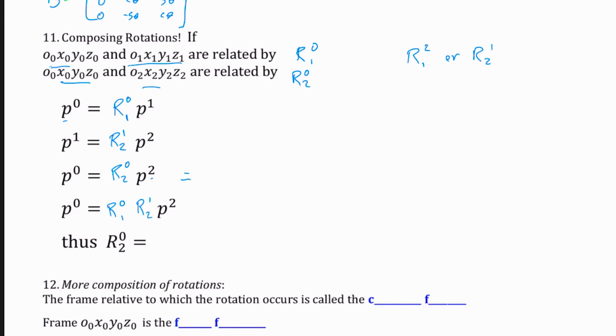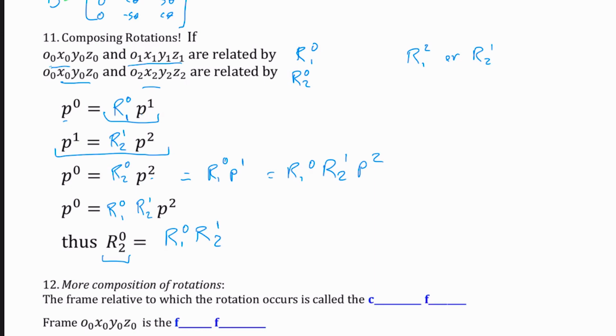Another way that you could see this, when we get this, P0 is equal to R10 times P1. And then I said that P1 is R21 times P2. And so thus, this rotation R2 in frame 0 is equivalently represented by multiplying these two together. And so this is a composition of two rotations to get this total transformation, which is very handy if I've got a frame here and I want to figure out, well, how do I get into my next frame along here, if I get some total transformation from 1 to 2 to 3.